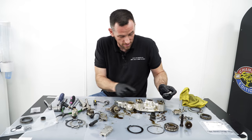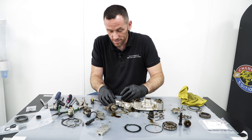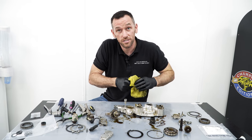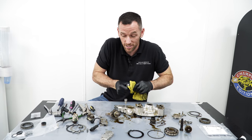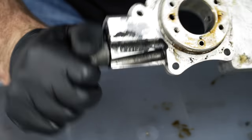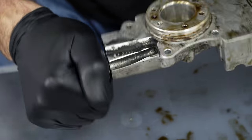When they get cleaned, every passageway gets cleaned out just in case there's any old oil in there. Old oil is not good for the solenoids, and any congealed oil or parts of dirt that get in there block the solenoid, so the cleaner it is, the better, really. So the last remaining part to come out for the completely stripped unit is the pressure valve on the side.